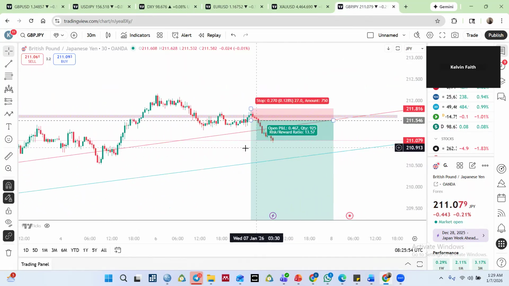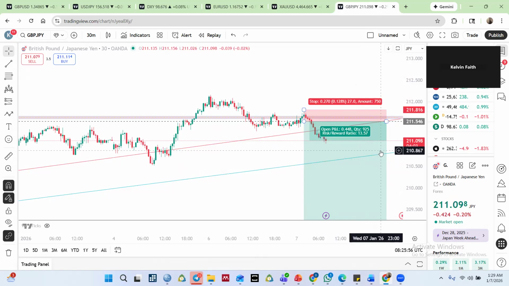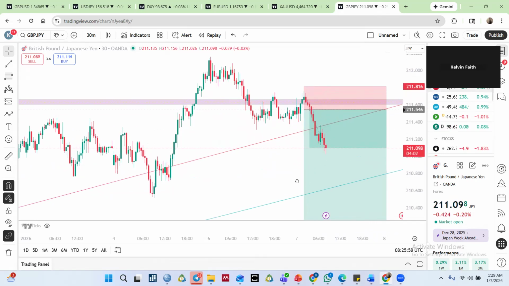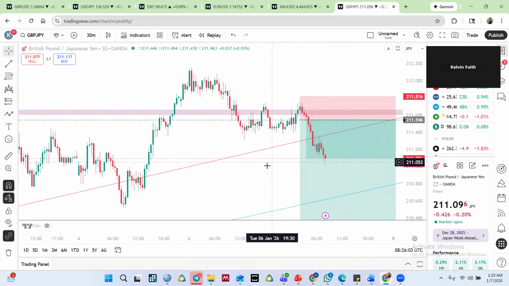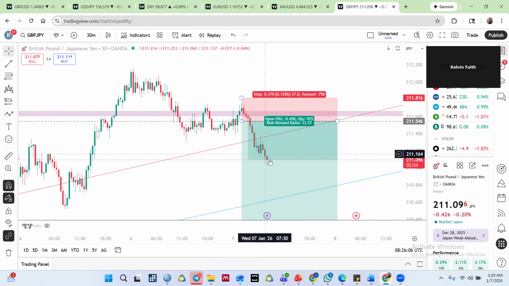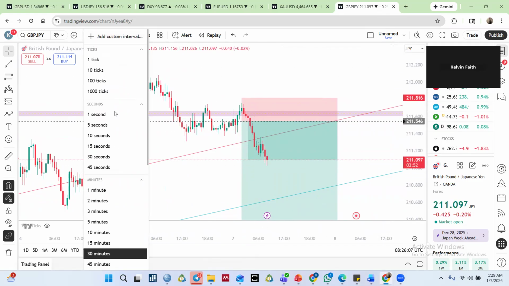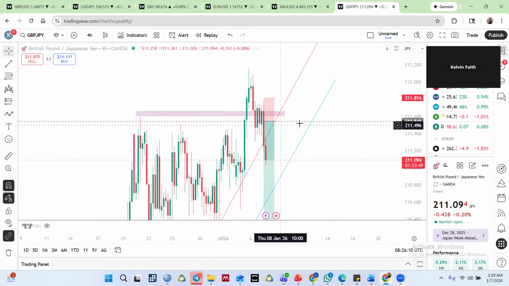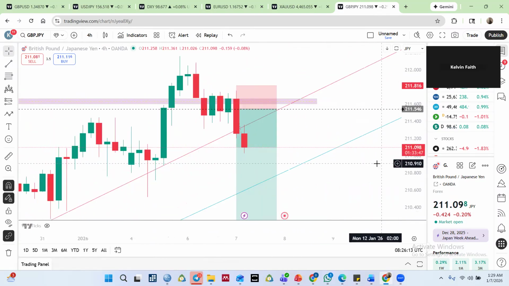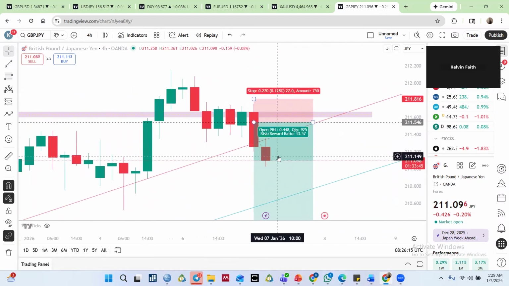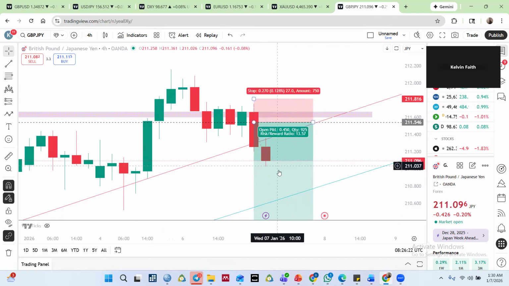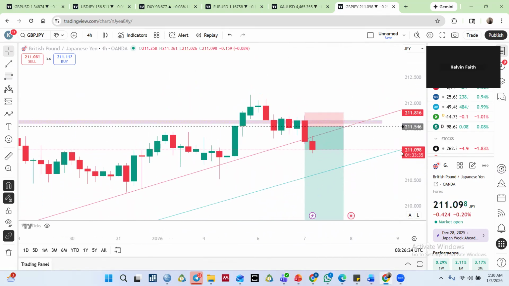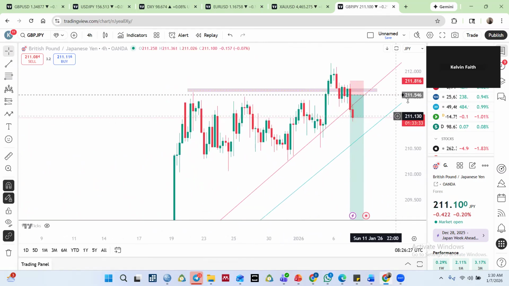I think I forgot this. This is GBP JPY. I was looking for a retest in around here, but yeah, price is currently dropping. Let me see the 4 hour time frame. Oh, so GBP JPY. Yeah, I still expect that I should have some kind of a retest to the entry here, and then I'll see if I can sell GBP JPY.